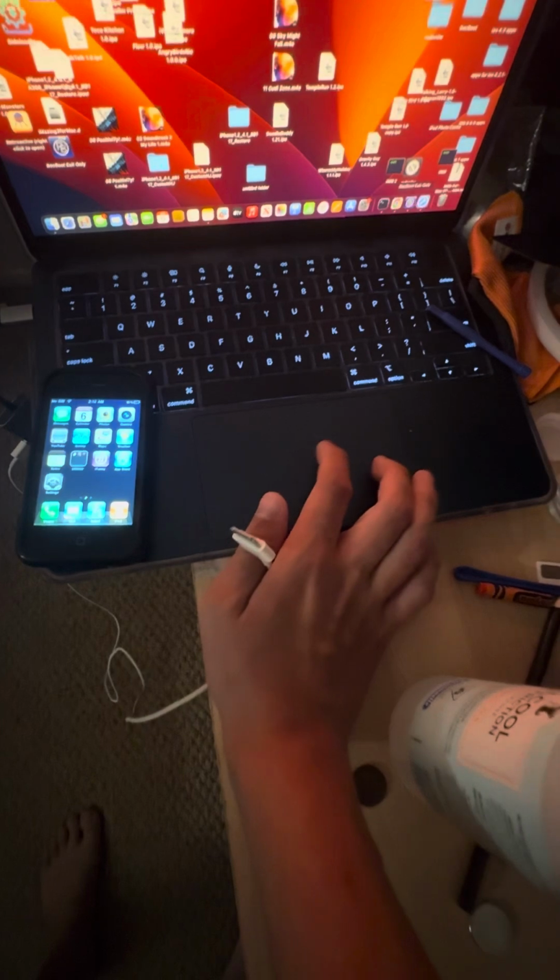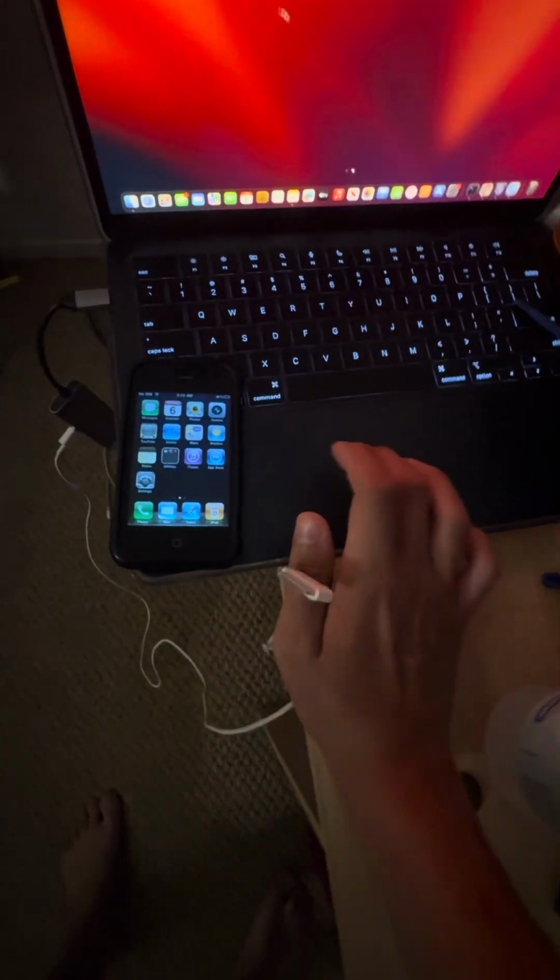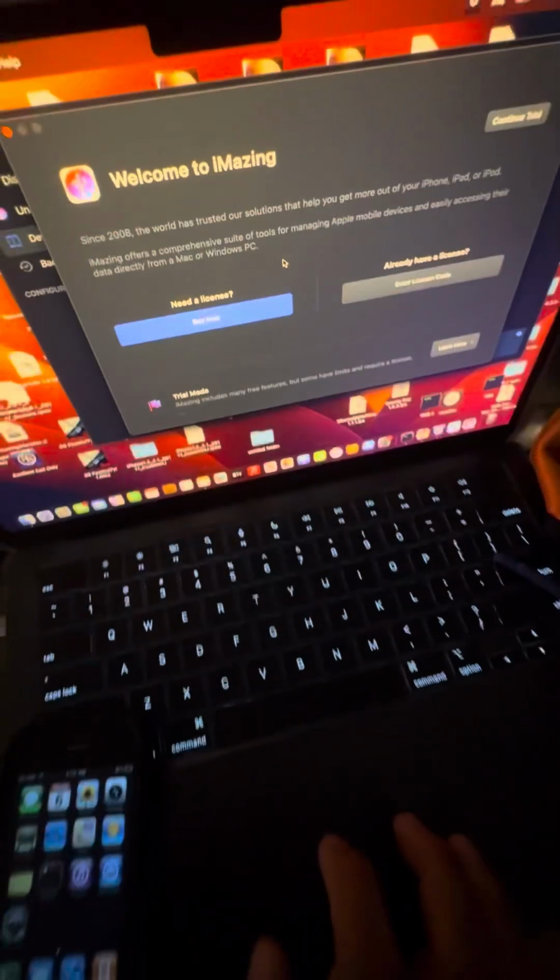Then you're just going to plug in your iPhone to either iMazing. If you're going to use iMazing, I'm just going to quit out of iTunes. It's not important, but I would use the newer version of iMazing.